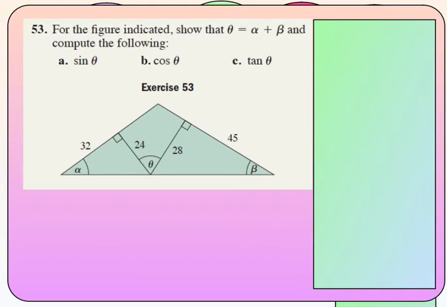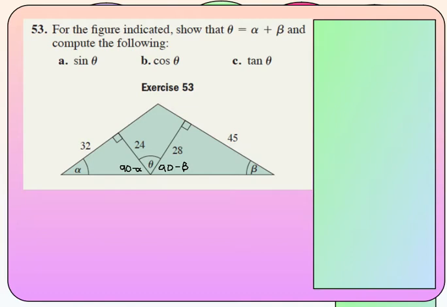So let's see what's going on. First thing I want to do here is I need to actually show that theta is the same as alpha plus beta. So this takes a little bit of geometry. When I look at this, I'm going to recognize that this is a right triangle here, and that's 90 degrees. That's alpha. So this, based on our triangle sum theorem, must be 90 minus alpha. Okay. This triangle, same idea, is going to be 90 minus beta. Okay, so I can find those values.